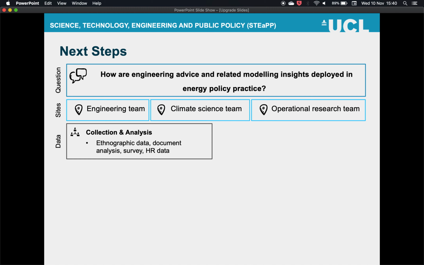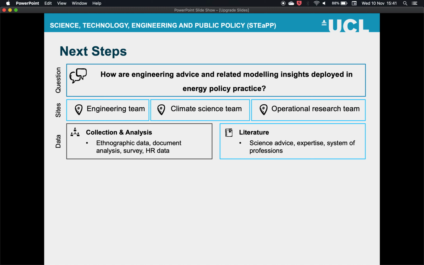and next. In terms of data collection and analysis, I'll continue with ethnographic data, interviews, observations, which I couldn't do because of the pandemic. Document analysis for the models will be great. Survey will be very useful to get a sense of how many engineers are there and where they sit within the ministry as well, to help with the generalization of some ethnographic findings. And HR data would be useful to understand the impact of the profile per discipline or profile per team and maybe anonymized salaries to understand motivation, turnaround, institutional power between the policy analyst and the technical, so the scientist or engineering side. We're looking at getting a freedom of information request with Adam to get that.